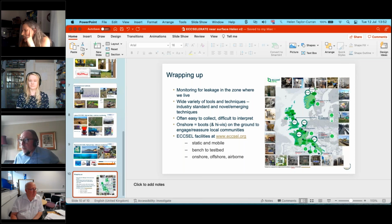In reverse order, the floor now is really over to the audience to propose questions either through the chat or the questions function. I know that John has had to go on to another commitment now, but thankfully Kevin is here. So I would encourage people to write down your questions. We've had one so far, which is really for Ceri and possibly Helen, which is around how you select which monitoring technologies you use for your particular storage operation, and is there a sort of consensus over one technique being the preferred option in these different regulatory jurisdictions? Ceri, do you have a view?